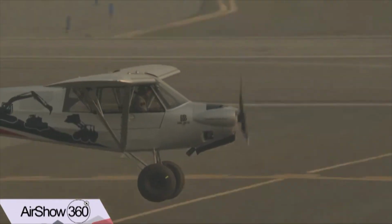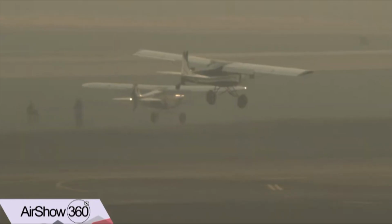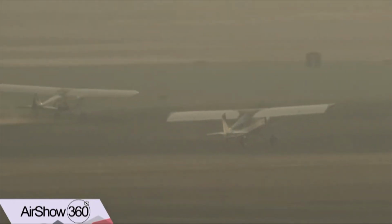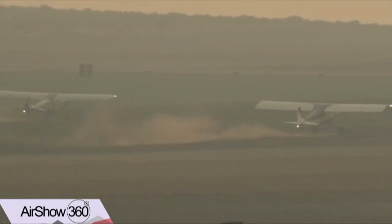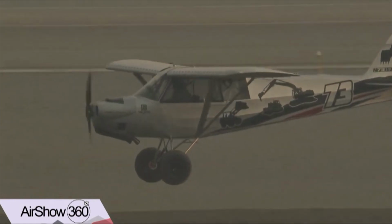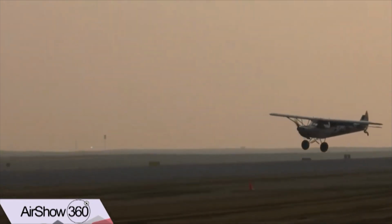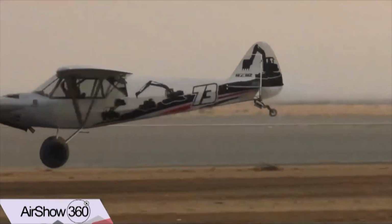Looks like Tim gets the whole shot. Tim actually could do what he wants it to do, so we're excited to see what these times are. Tim gets to stop first and turned around first. If you do come to the pits, you'll see some giant weights that Bo's got to sling around when he makes that turn. They have a unique appearance, so come on by and take a look. Deep slip by Tim, and Bo as well. Full control authority in those side slips, chopping it and dropping it.